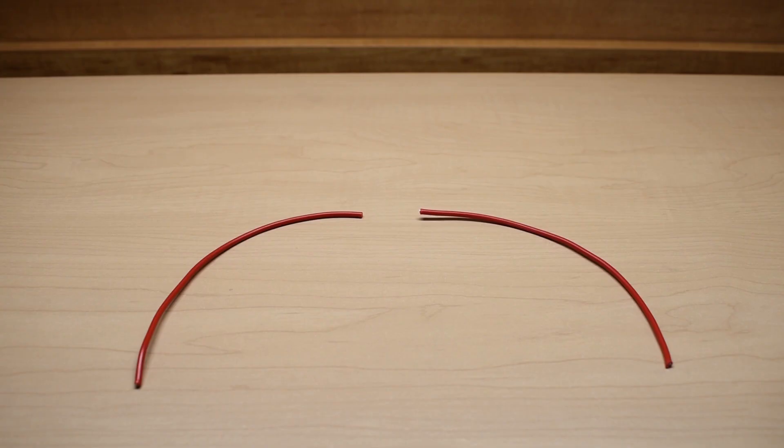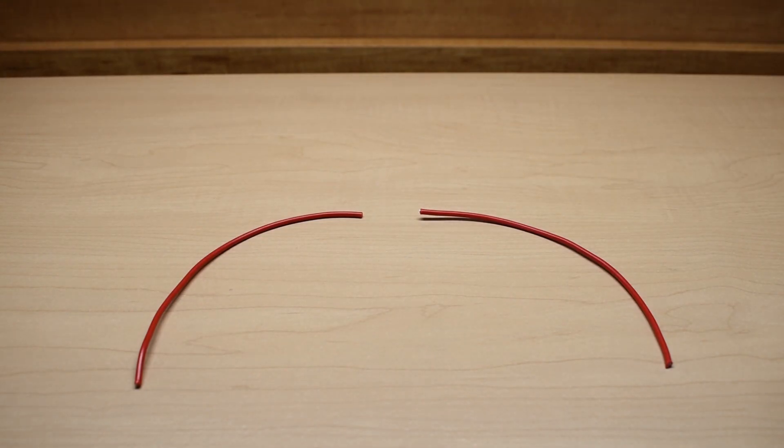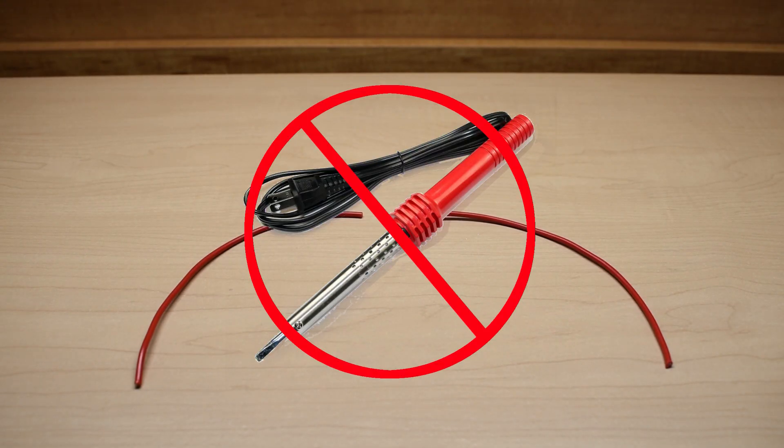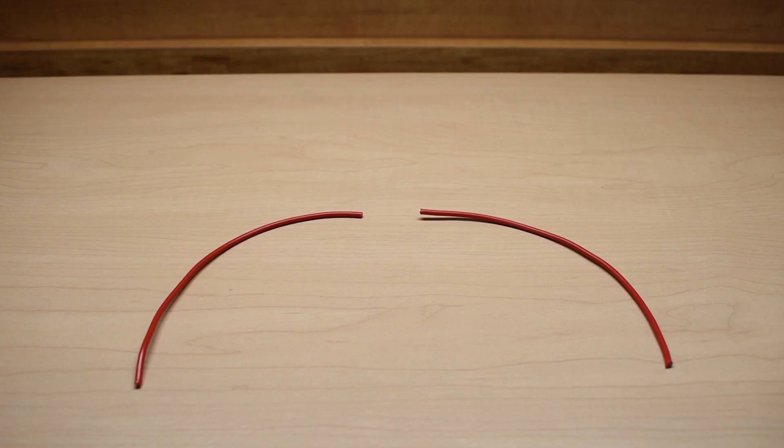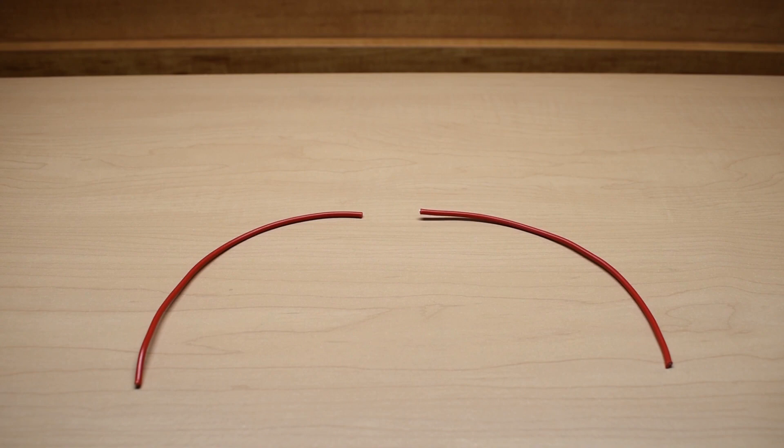Doing as I'm about to show you will allow you to make a very strong connection between two wires without the use of a soldering iron. The stranded wire sizes most commonly used are number 18 and number 16, which this method is perfect for. To use this method with larger stranded copper wire, such as number 12 or number 14, all that's required is one simple change that I'll mention shortly.